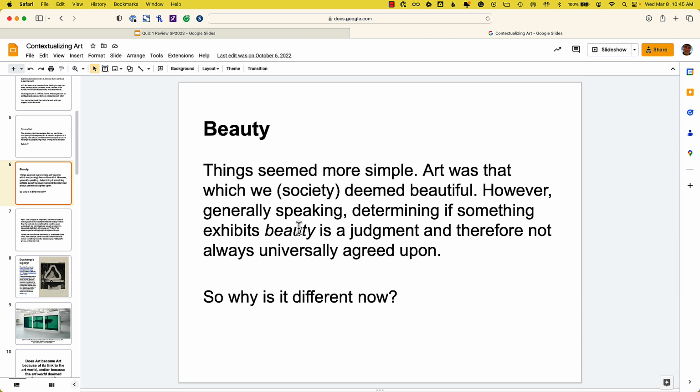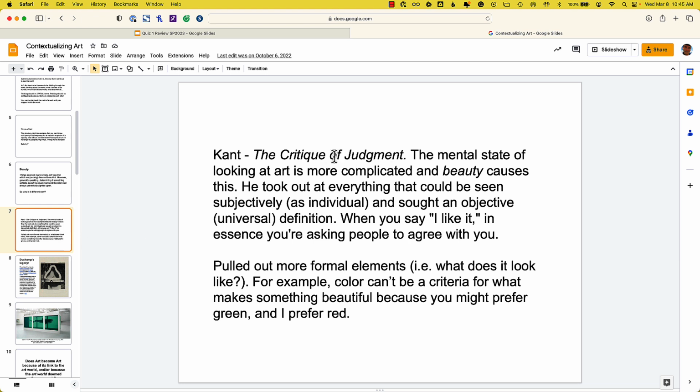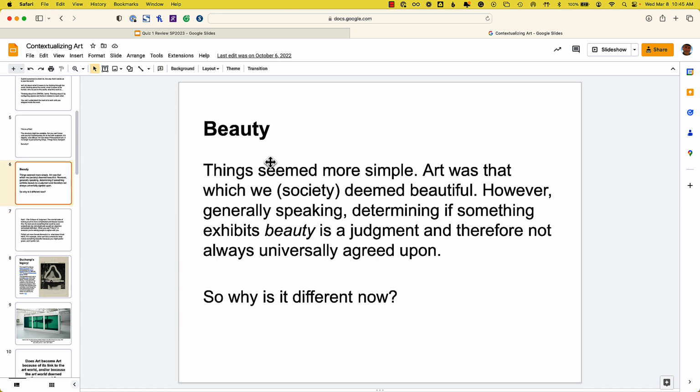And so we really want to break down and think about judgment. So when we say something is art, and therefore it's art because it's beautiful, we really are making a subjective judgment, because what I might think of as beauty and beautiful is not necessarily what you would. And so it fails for us in helping us understand how we define art. And so we need to set it aside. We need to break with this idea of beauty as something that helps us understand and define what art is. Okay, that was a big one.